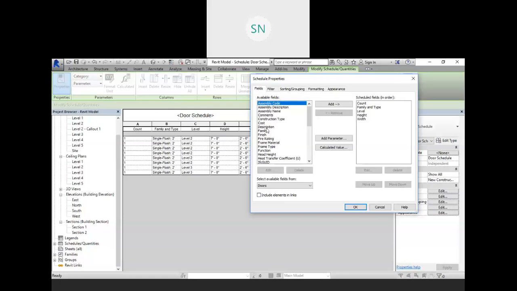Assembly description, cost description, family, finish, fire rating, frame material, functions, then heat transfer, keynote, manufacturer, mark, model.